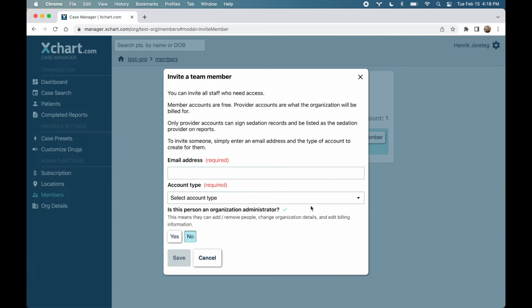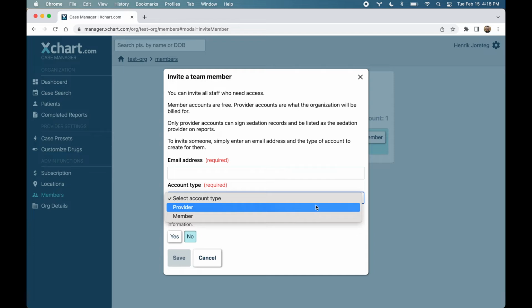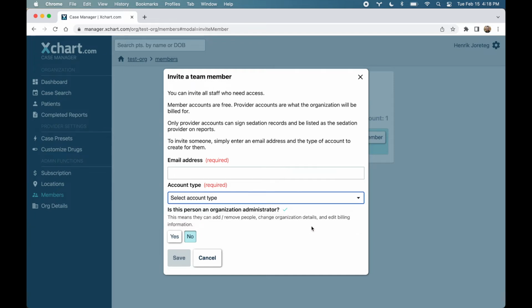Now, the account type can be one of two things. You're either a provider in the system or you're a member in the system. A provider is somebody who can be listed as the primary provider on a given case, and they can also sign a case. So most students who are studying to be providers are probably going to get provider accounts.